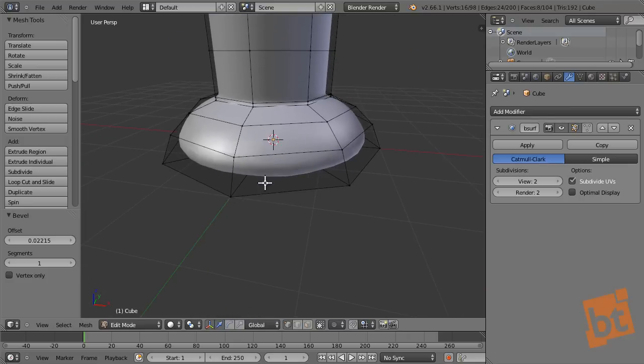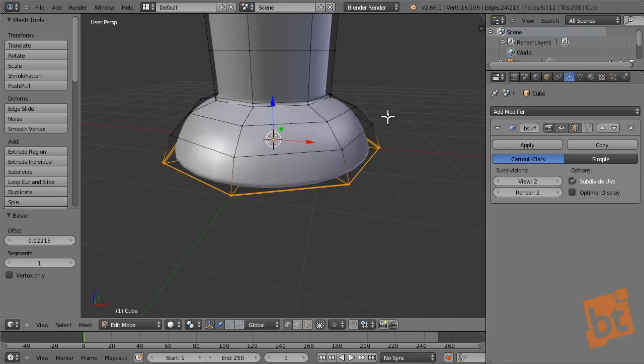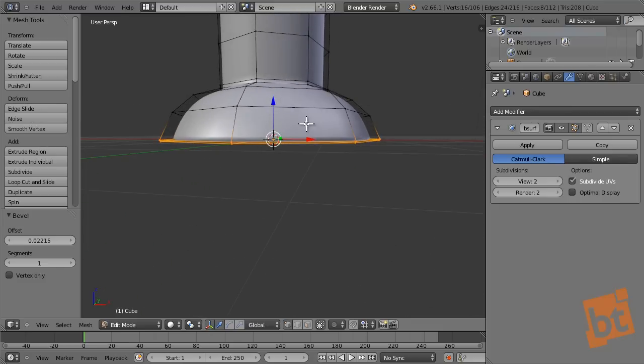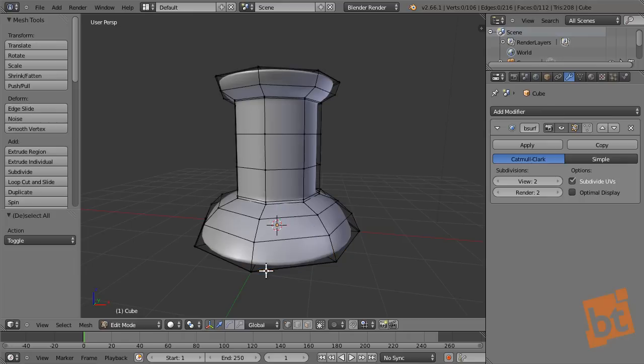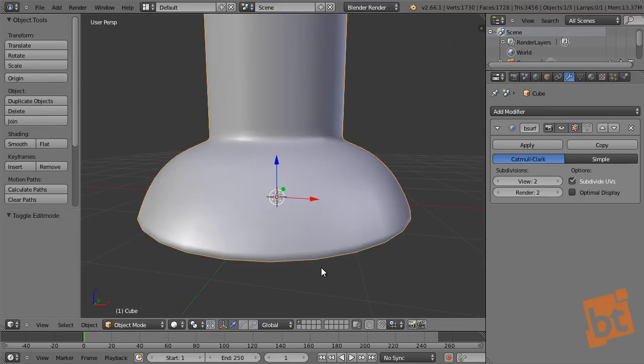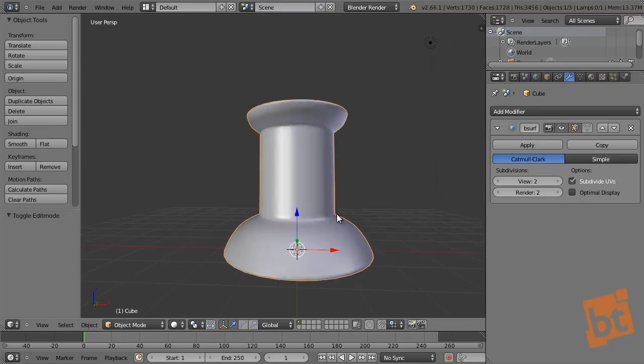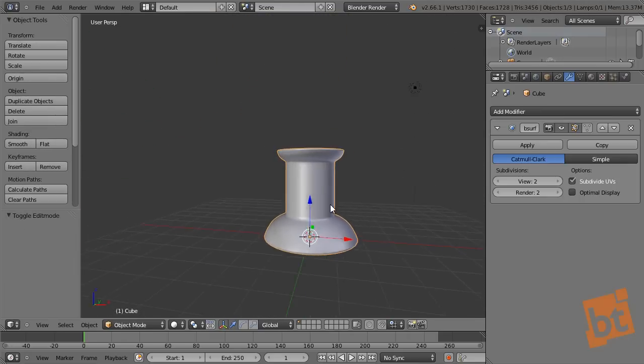There we go. And right here, I want to select this, and as I want the same bevel, instead of beveling again, I can press Shift R, and it will be beveled exactly as we made up here. The Shift R is just for repeating the same operation, the last operation we did. So as you can see, we already have more or less the shape of our tack. But I'm not really completely happy with it.